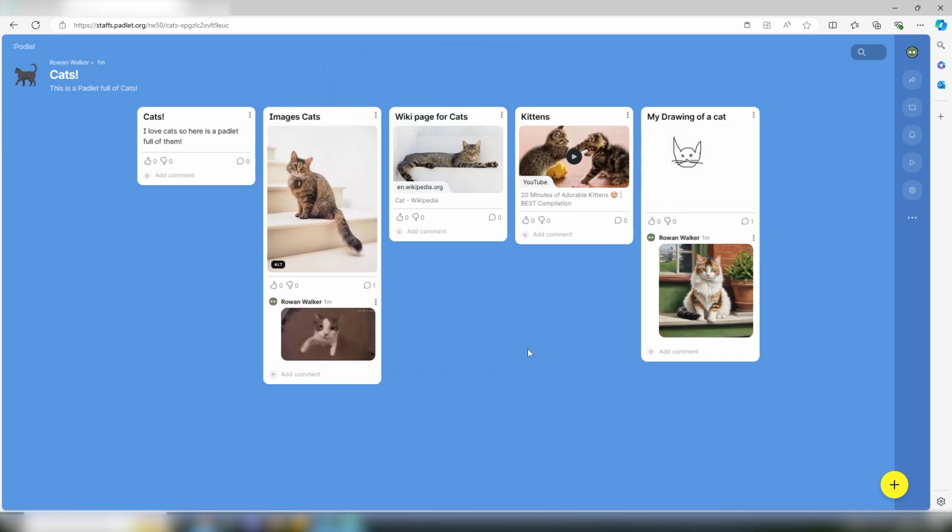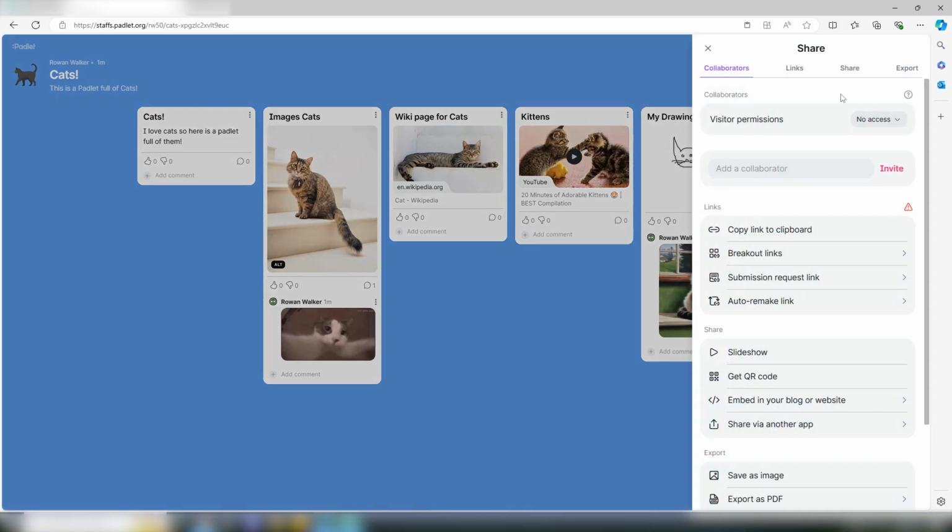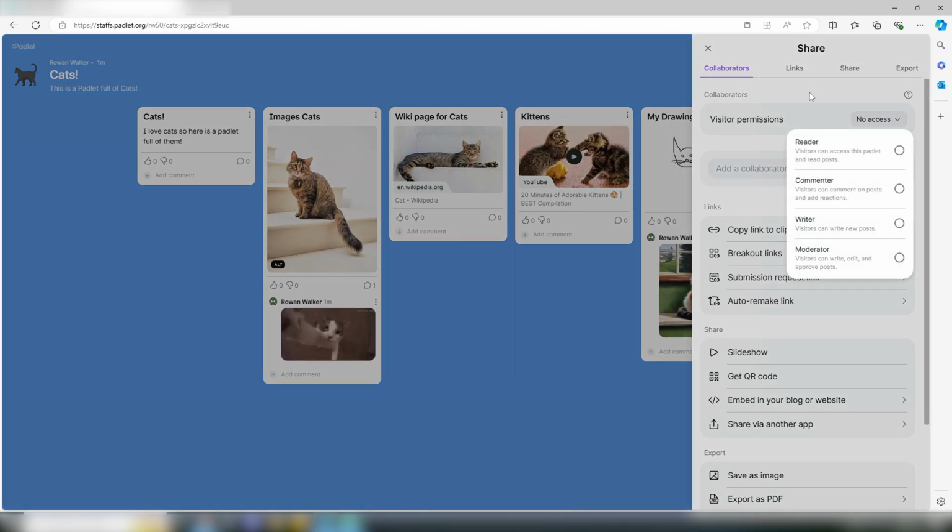If you want to share this collaboratively, we will have to change some of the settings, but it's very easy to do. In the top right, you'll see there is an arrow pointing to the right. We've got to select this, which is a share panel. And from here, we get a new list of options. The first thing you want to do is change the collaborators. And from here, you'll be able to select a role for the users you share this with.